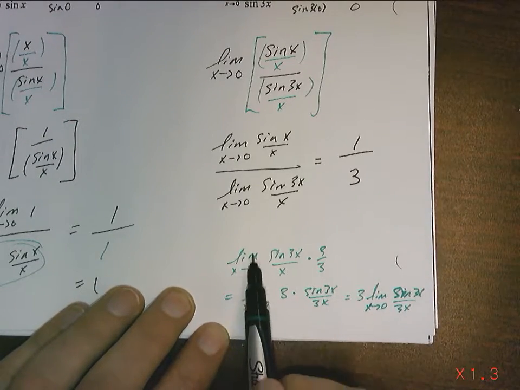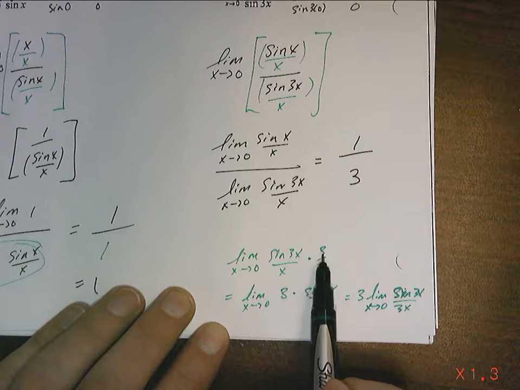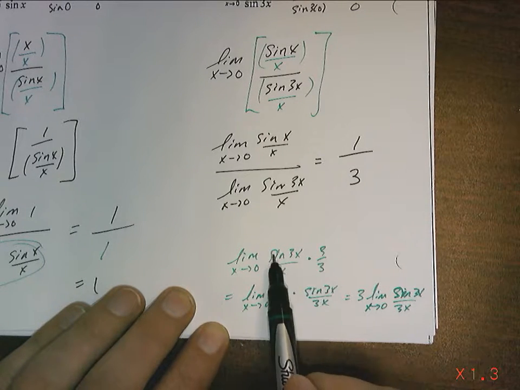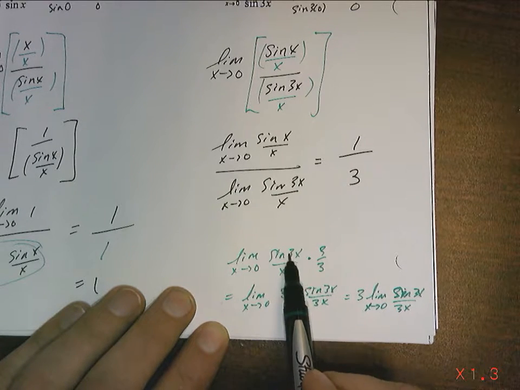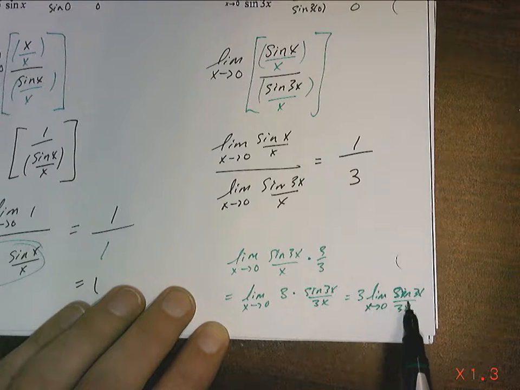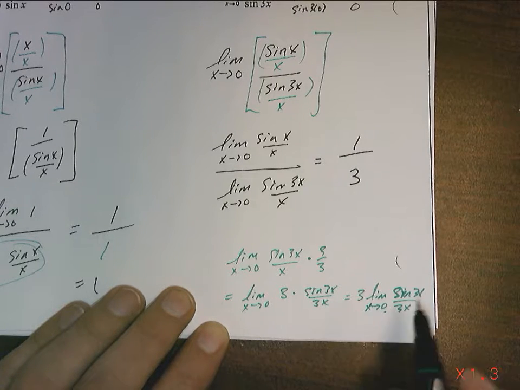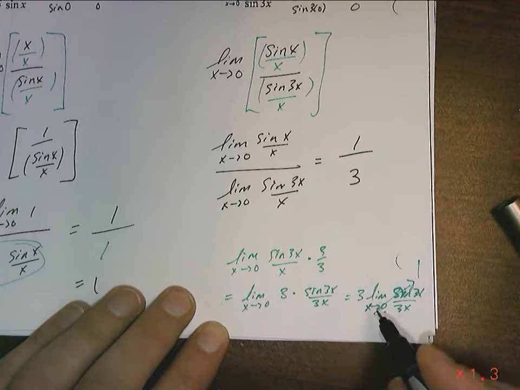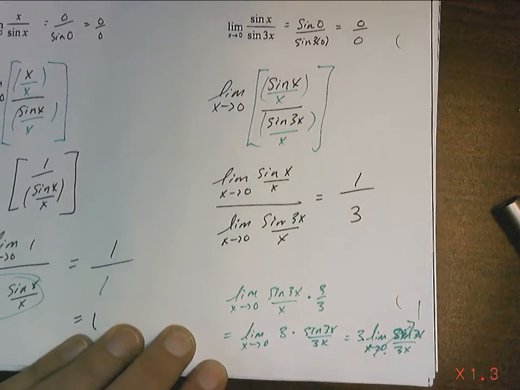So let me do it again. The limit as x approaches 0 of sine 3x over x times 3 over 3. This 3 is a constant. This 3 we use to keep here so that it matches with the top one. The 3 comes out, and it's sine 3x over 3x as x approaches 0. As x approaches 0 is the exact same as if 3x approaches 0. So this whole thing goes to 1, and you're left with 3 on the bottom. Either way, both work. Okay.